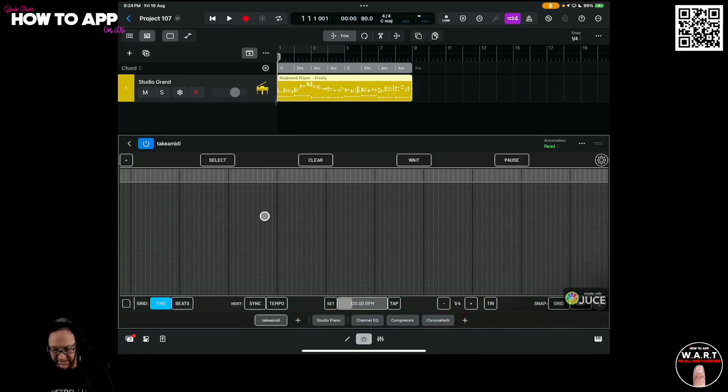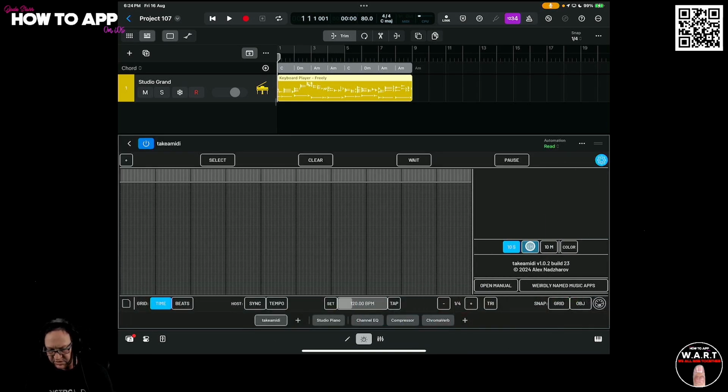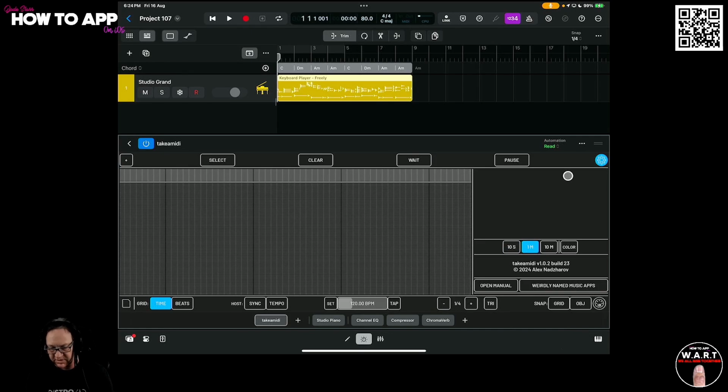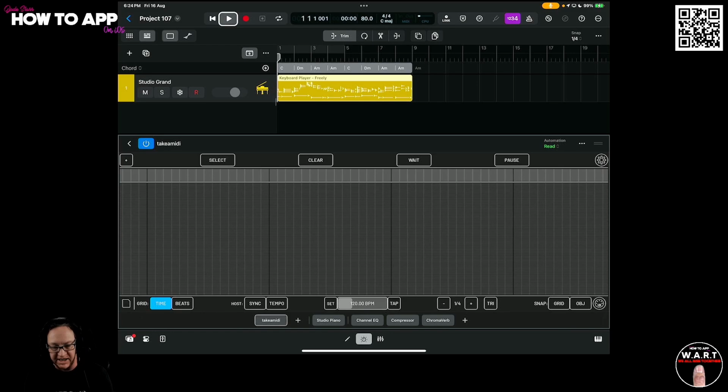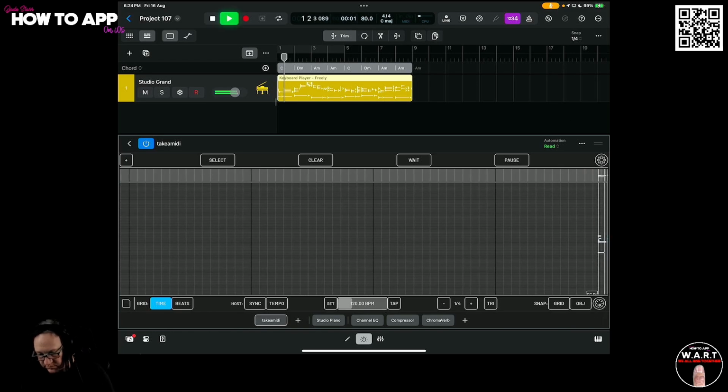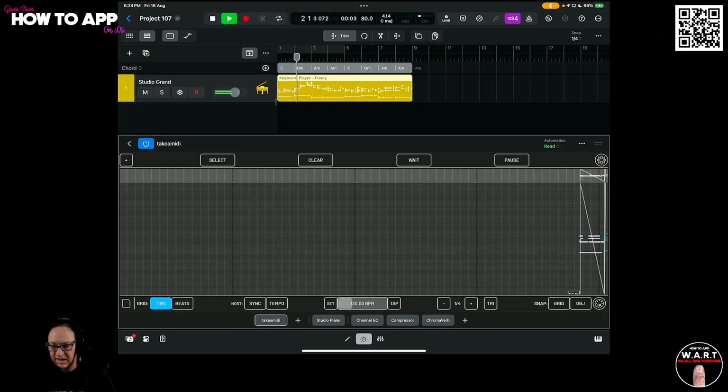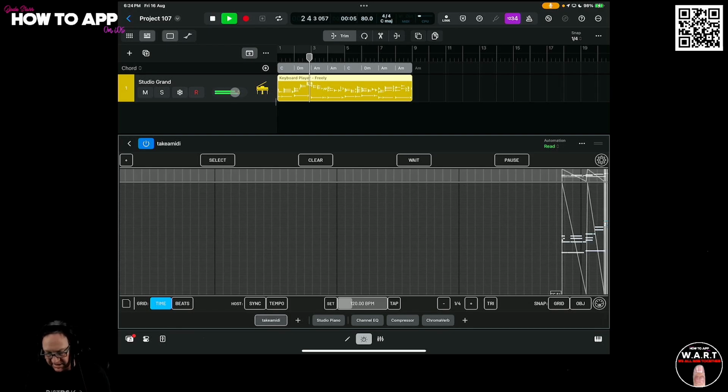In fact, we can. So once again, I'm going to go over here and set this to a minute, just so we've got it a little bit slow and we can see the whole process of it coming in. And as soon as I hit play, you can see it's already recording this MIDI straight in. And look at that.